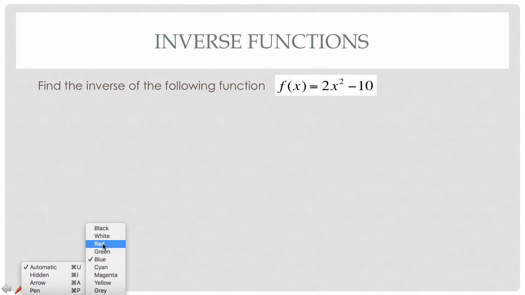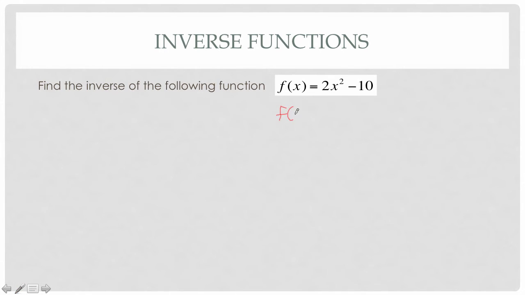Now let's actually just put in, let's say x equals 1. We're going to find f of 1. In this case, we have 2 times 1 squared minus 10. And what do we get back? 1 squared is 1 times 2. That's 2. 2 minus 10 is negative 8. And so we have the point when x is 1, my y value is negative 8.